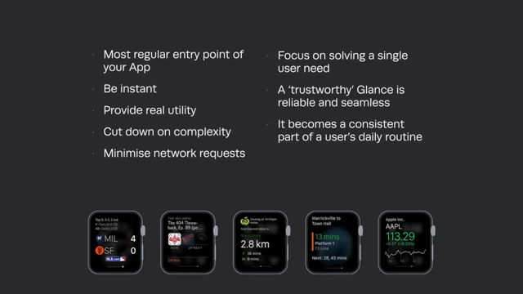Or if I'm a train app, I only show the next 3 trains, and if I need more, I tap into the app. And you need to test the hell out of your glance. Make sure that it works consistently. Don't fail network requests because you've failed to cater for the fact that the user puts their wrist down while you're requesting something. If your glance works consistently well, your user will start to rely on it and trust it more.